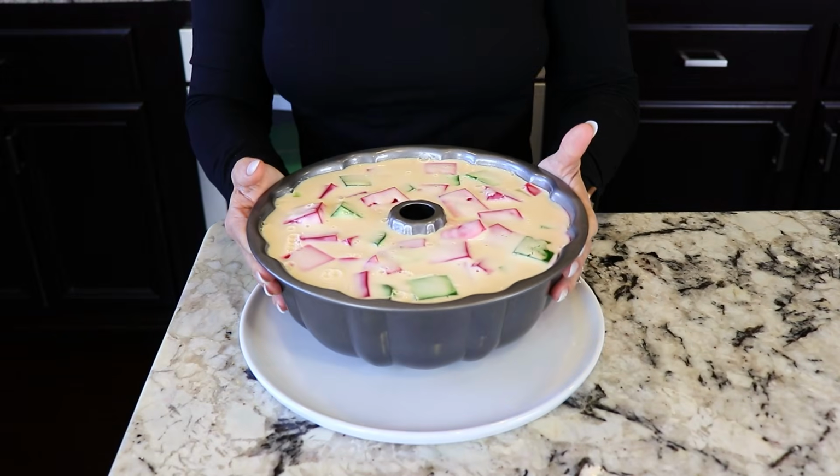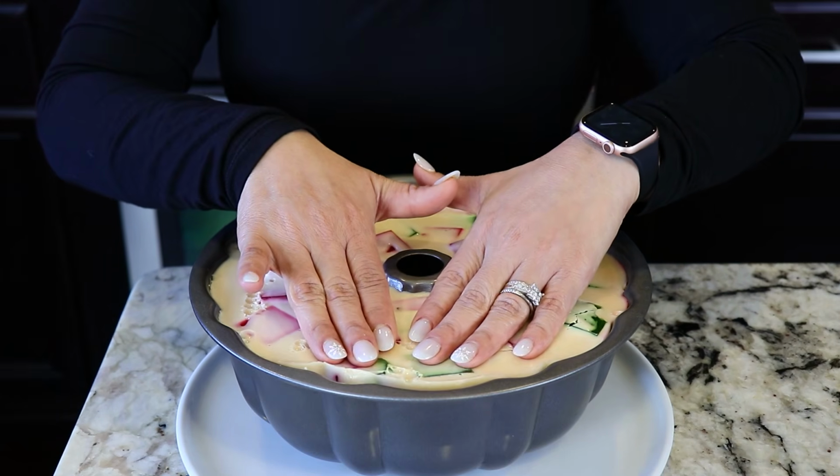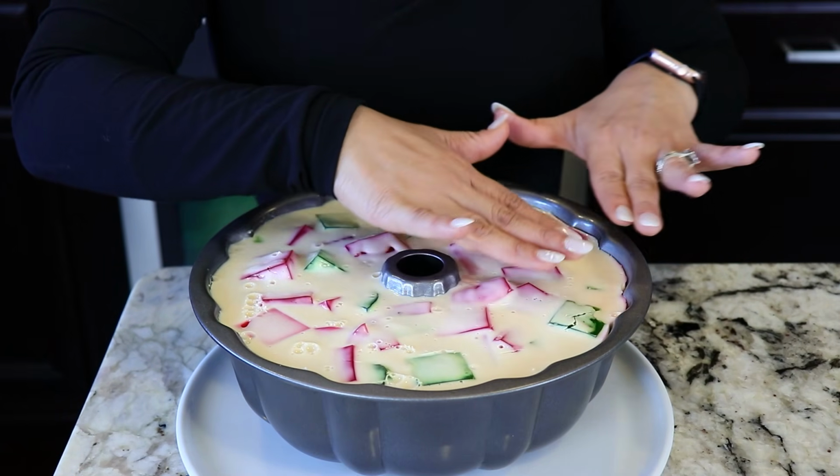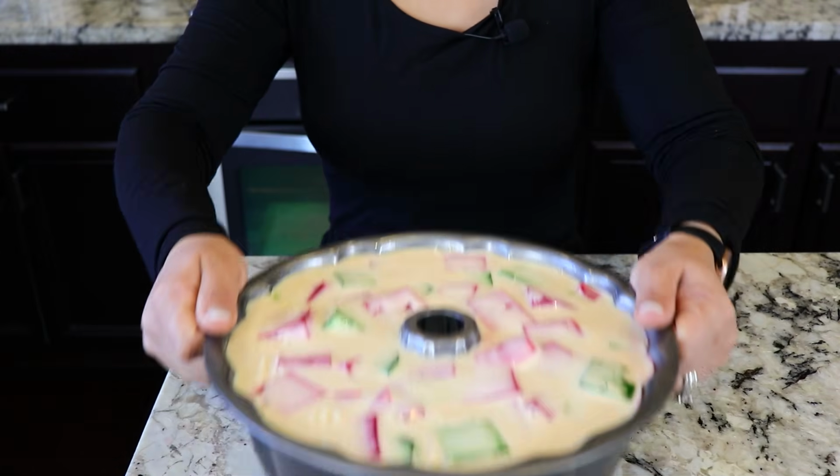It's been about 5 hours in the fridge. Our jello is now ready. Before flipping it, I'm gonna gently remove it from the edges. Just like this. It'll make it easier to flip. And also from the middle. And now we flip it.